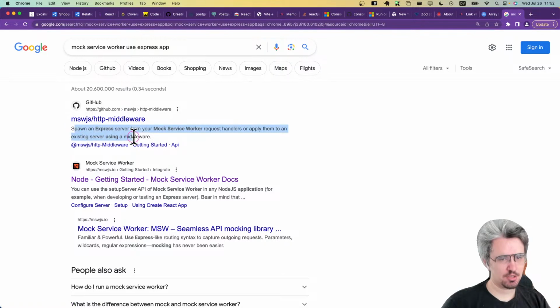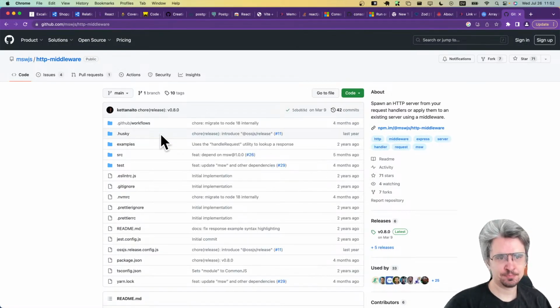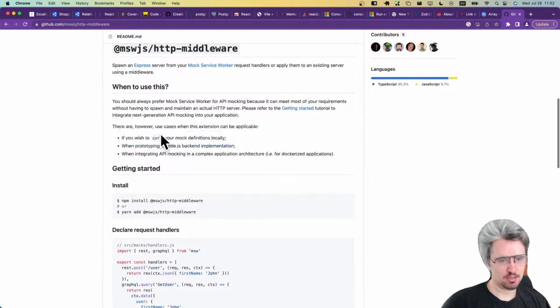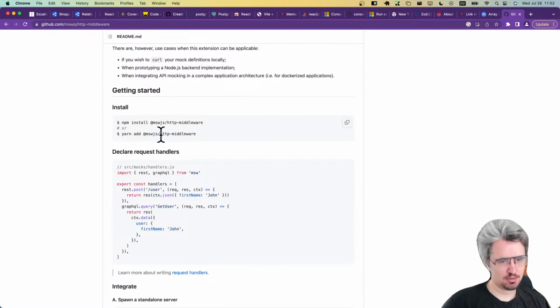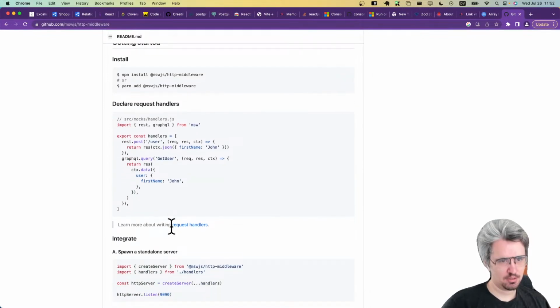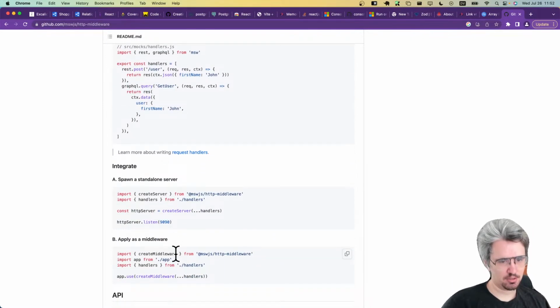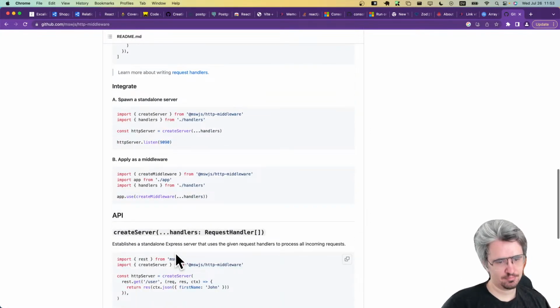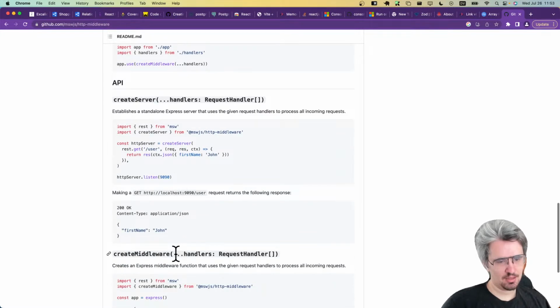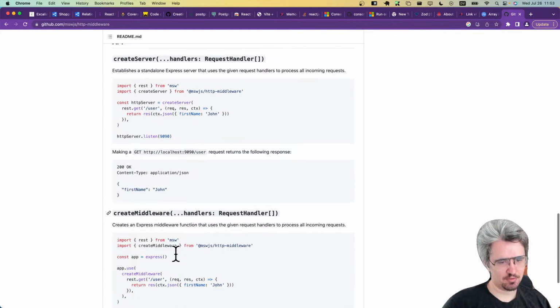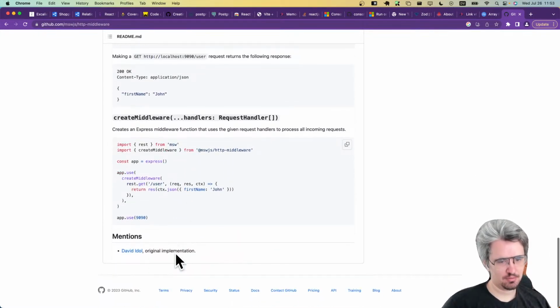Spawn an Express server from your mock service worker and apply them to an existing server using a middleware. This might be it. Declare request handlers. It seems like the opposite of what I want to do.